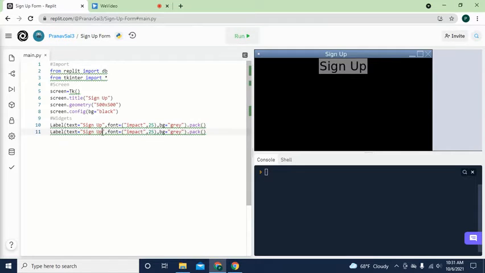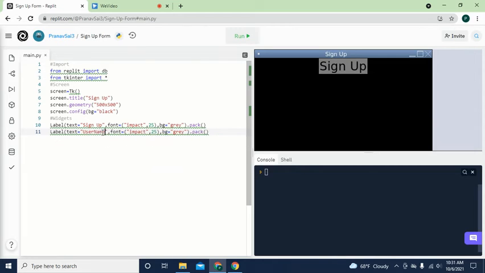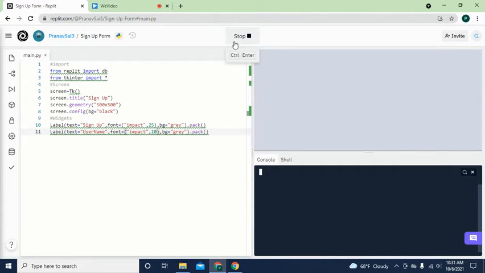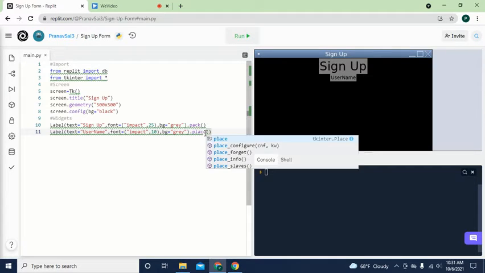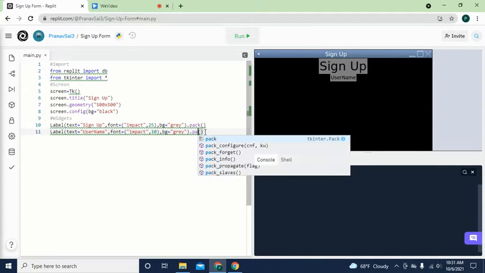Okay, and we'll just call this username. And this wouldn't, yeah, that would be good. And we'll probably want to maybe make this like a 10. And we probably want to put this a bit down, so we'll actually place it. The problem with placing is if we want to adjust the size of the screen, it'll look weird.